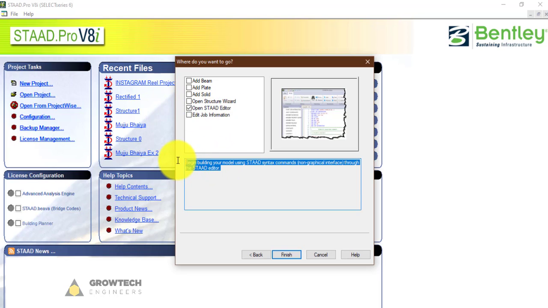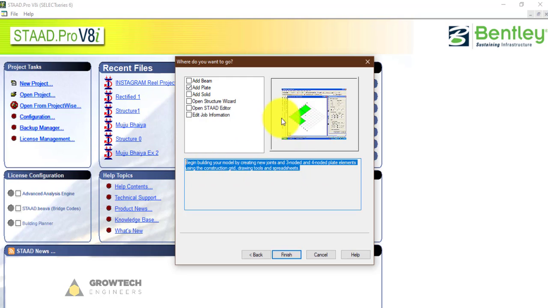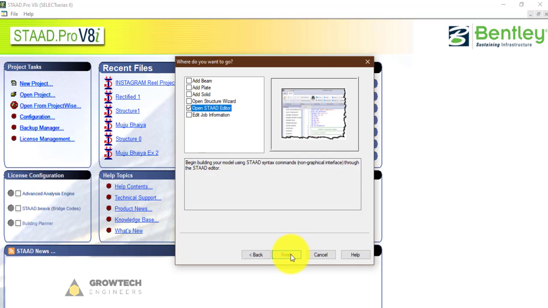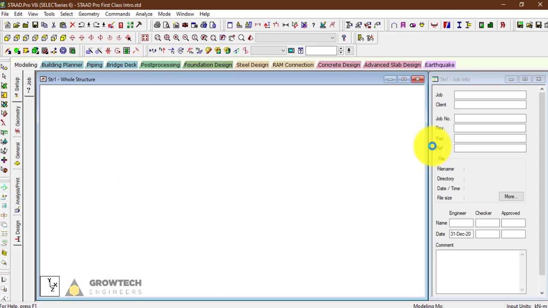Most of the time I go with open STAAD editor, which is like coding the structure, just to start with. After this you can definitely change the way of working, like we can move to the graphical user interface. Add plane, add beam, add solid. There are various options available in STAAD Pro. This is also one of the good options: open structure wizard. You can just give the number of frames and base.